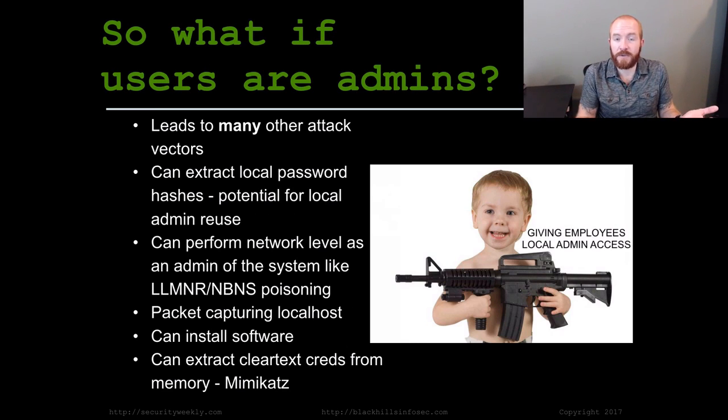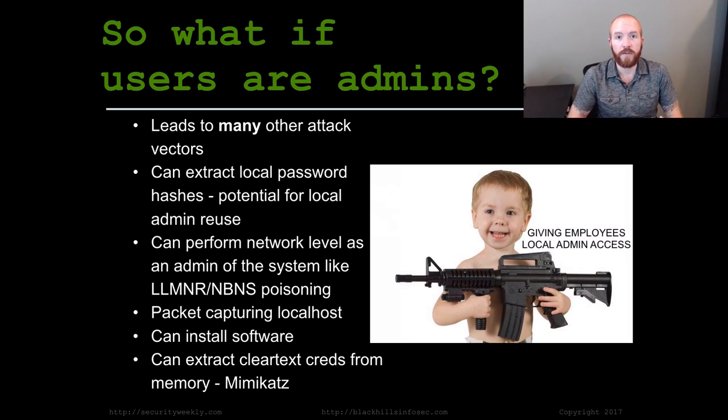The question we sometimes get is, so what if users are admins? What could you actually do with that? Well, it leads to many other attack vectors. For one, you could extract the local password hashes from a system and then potentially use those against other systems. A lot of times we'll find that the local admin password isn't being randomized across multiple systems. So it's very easy to just take a password hash and perform a pass the hash attack and just hop from system to system by simply having admin access to one system.